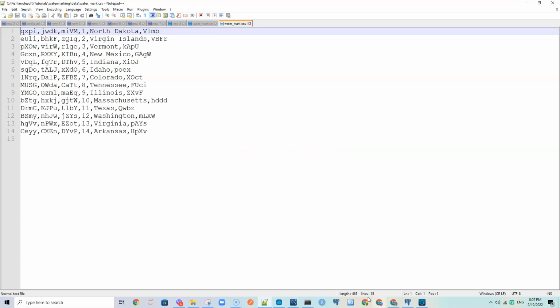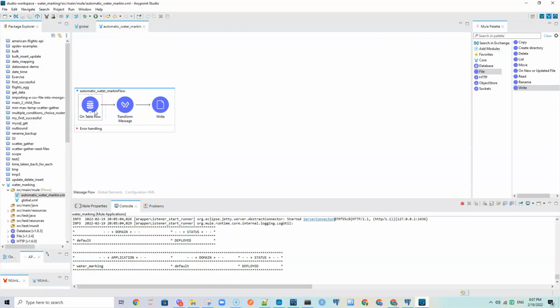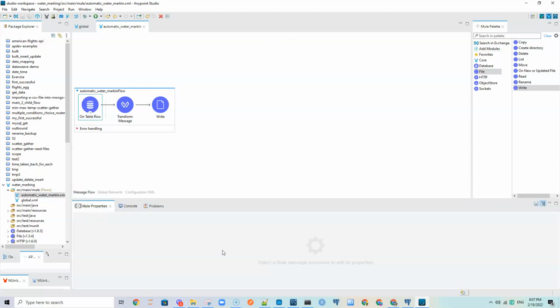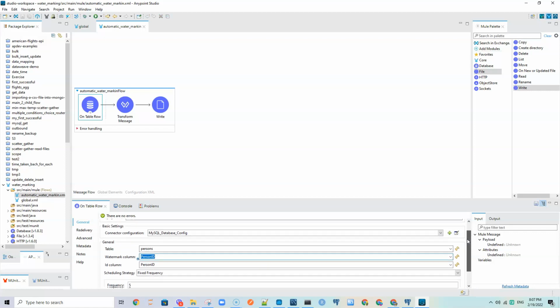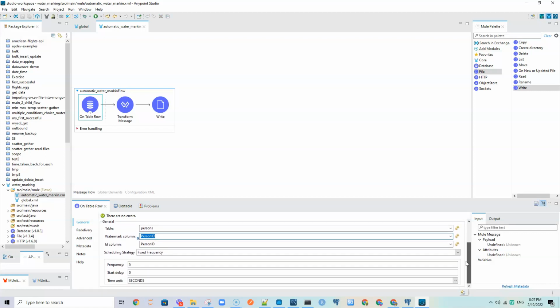So what it is doing is basically this On Table Row operation from the database module is checking regularly every 5 seconds, keeping track of the person ID column to check if there are new records.